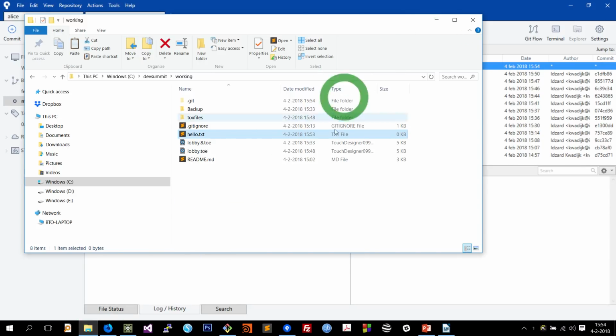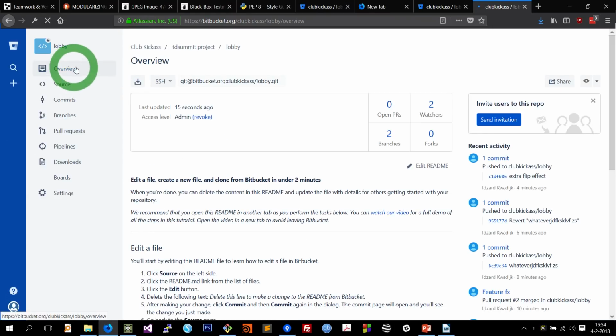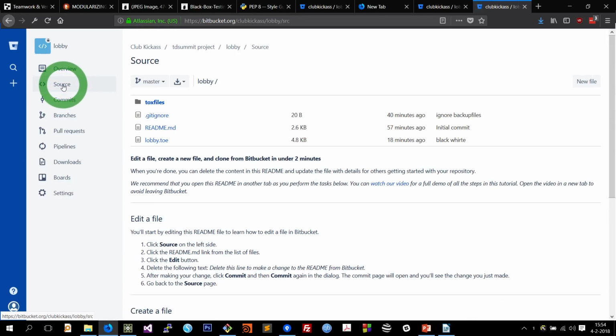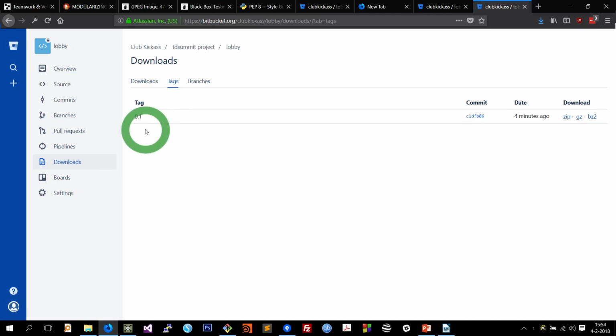If you go to Bitbucket, overview, and you go to your source, and you go to downloads. So you have your repository here, and then you go to tags, and now you have your 0.1, and it automatically has links to a zip file, GZ or whatever. So this is super easy to share something with your boss or whatever who doesn't have Git. So you make a tag, it adds to Bitbucket, and then you just tell them, go to Bitbucket /downloads, and there's a zip file for you. So then other people can start to play with it.